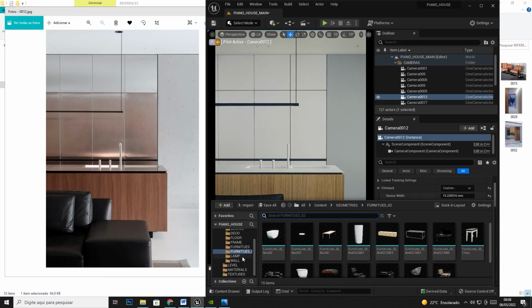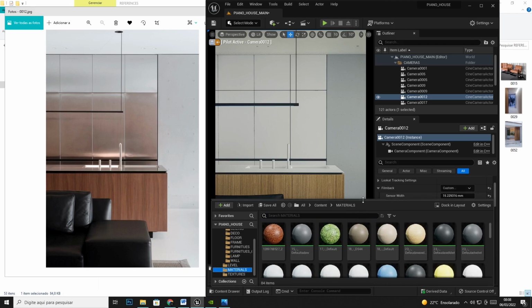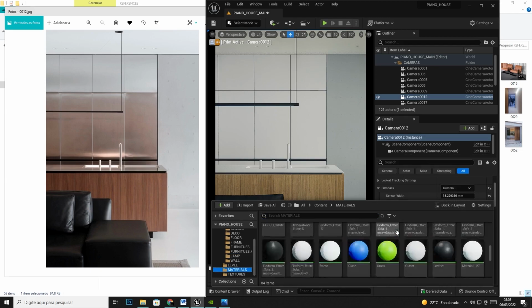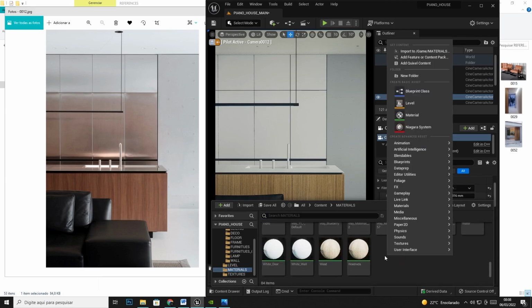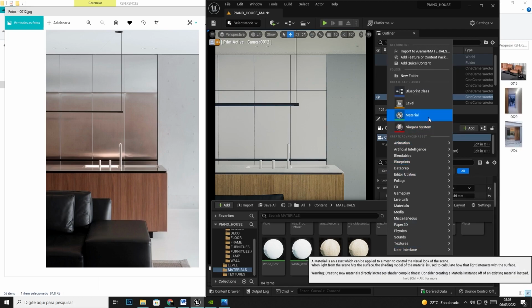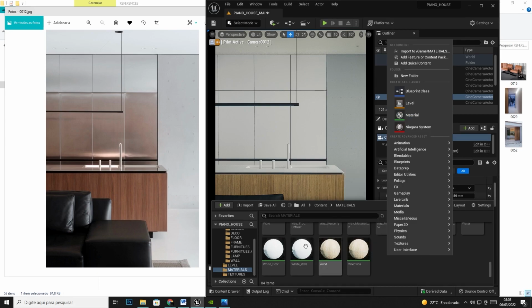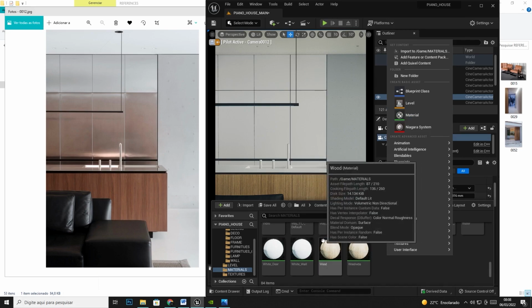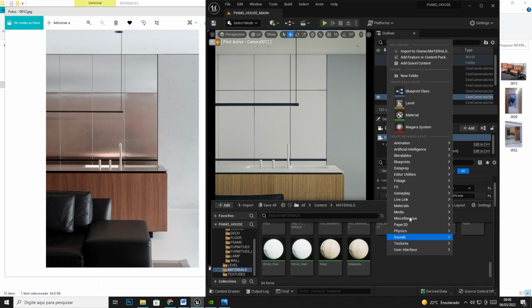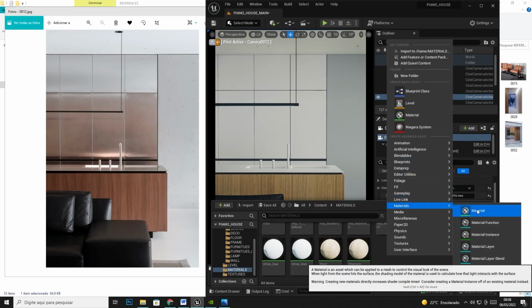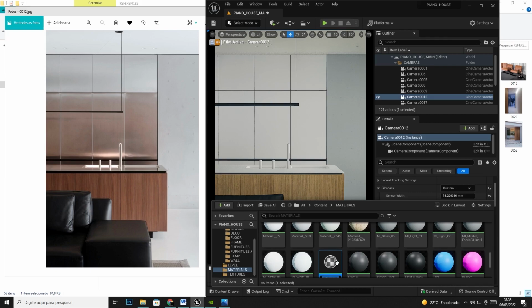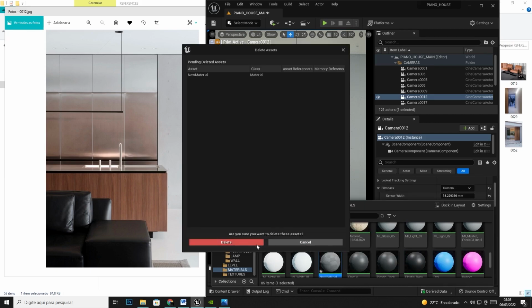Control plus space. Let's go to the folder materials. Let's create a folder, a new folder. So we're gonna be more organized, and we're gonna replace the materials. We're not gonna use the materials that came from 3ds Max. Maybe some textures, but materials we're gonna create from the zero, from the beginning. Okay, let's do it again.